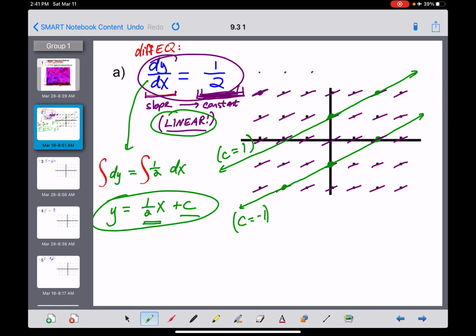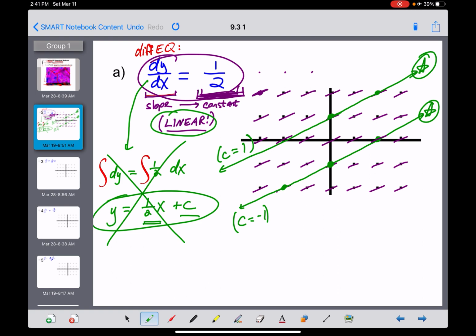So if this differential equation were too complicated and we were not able to come up with the solution, we can at least come up with a graph, guys, a picture of what we think the solution curve looks like. Maybe it's this first one we did right here, maybe it's this second one we did right here, but it fits pretty well within the slope field.